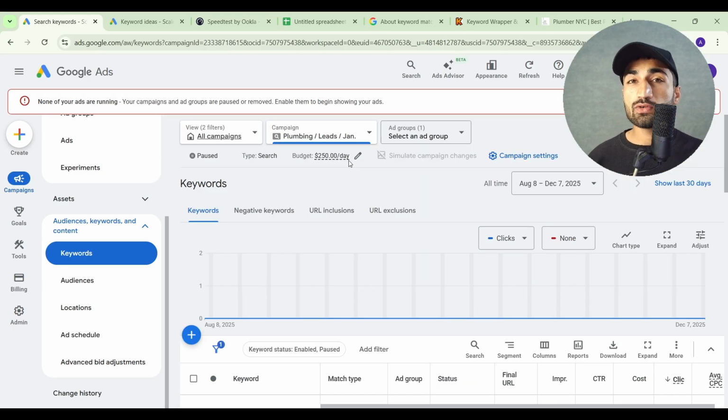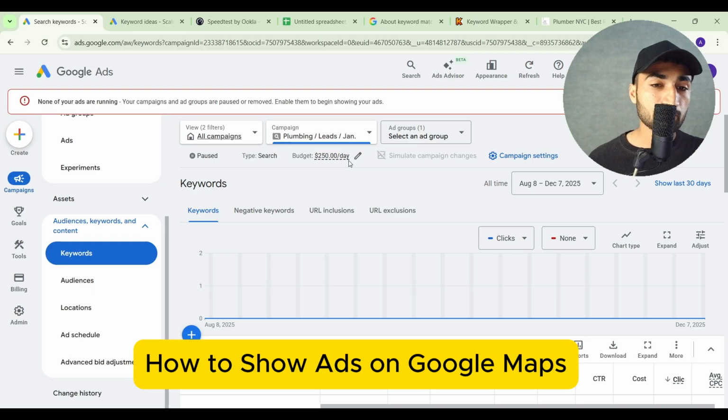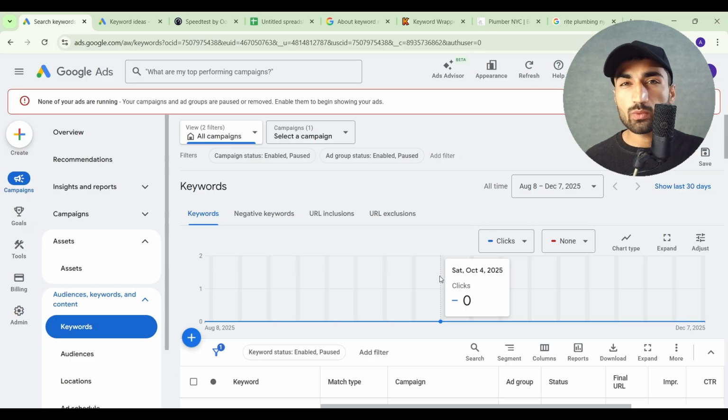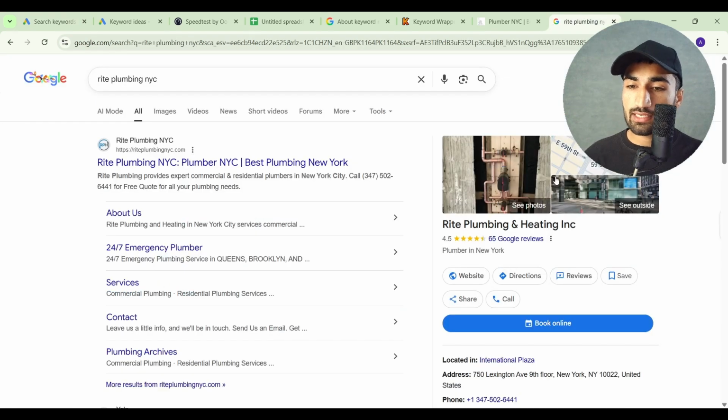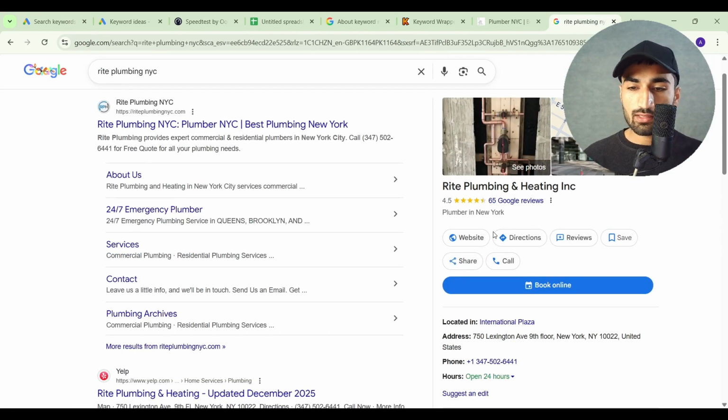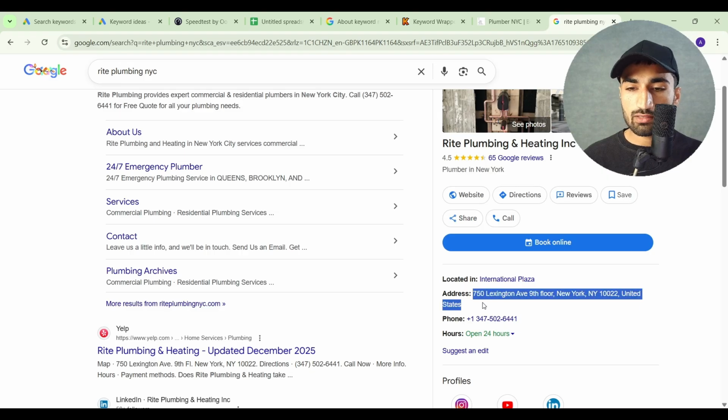And next, before we see how we can manage an optimized campaign, and I can take you to a real campaign to show you that, it's important for us to know how we can set up Google Maps ads here as well. To run ads in Google Maps, we have some requirements. And the first requirement, we need to have our Google business profile. Second requirement, you need to have a verifiable address, and let me show you how it looks like. So this is a Google business profile, how it looks like, and this is your verifiable address.